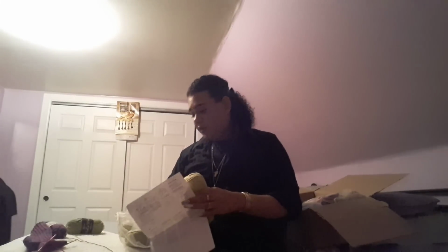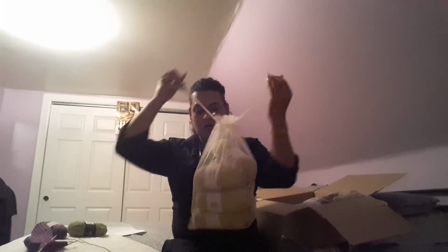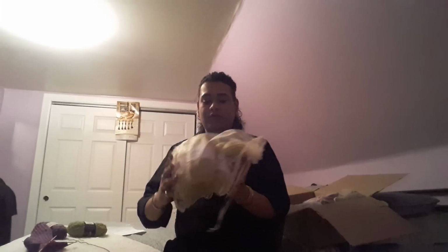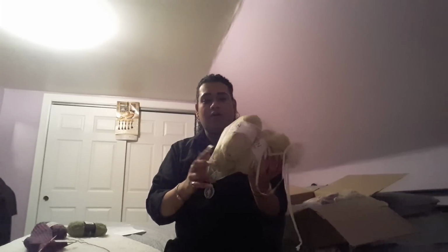So I'm looking forward to finishing that gift. With these 5 balls, which I won't use all of. Like I said, I have enough for a garment there. I'll probably only use 2 balls and I'll have 3 balls left. So I can probably get a garment for one of the girls out of 3 balls, because the yardage is pretty good. 230 yards. We'll see.